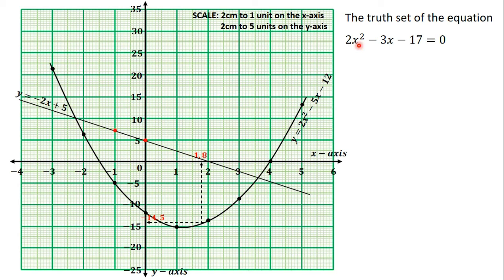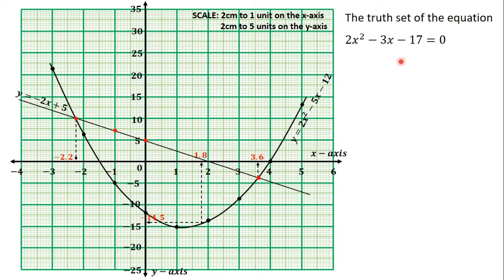So from this graph sheet, the solution of this quadratic equation, 2x squared minus 3x minus 17 is equal to 0, will be the x-coordinates of the points of intersection of the straight line and the curve. The straight line and the curve intersect at this point and this point. So the solution of this equation will be the x-coordinates of these points. So to get the solution, we will trace the first point to the x-axis and we will trace the second point to the x-axis. When I trace the first point to the x-axis on my graph sheet, the x value I'm having there is minus 2.2. When I trace the second point to the x-axis, the x value I'm having there is 3.6. So from the graph, the solution of this equation is x is equal to minus 2.2 or 3.6.